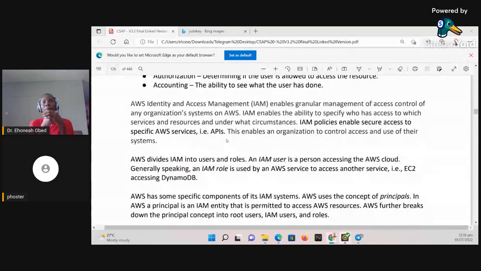But the IAM resources are made up of all those things: the groups, the roles, the principals, identities. Then when you come to identities, identities are things that you can use to log in.